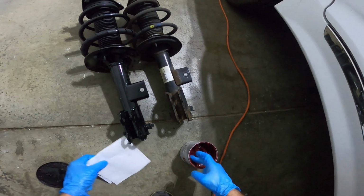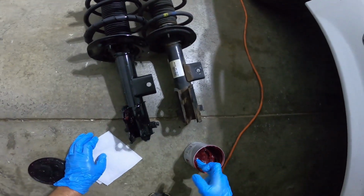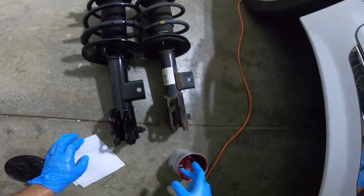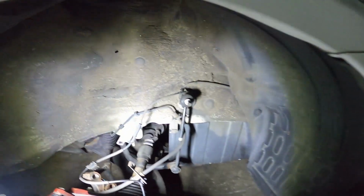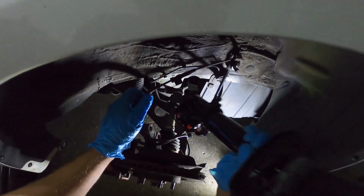I like to start out by throwing a little bit of grease on the bottom here. Just makes things a lot easier to slide into place, especially if everything else on your brake assembly is rusted. You won't have to fight it as much. I'll try to feed this back up. Get the top in place and tightened to kind of relieve some stress off of us. Just gonna feed the bottom through.